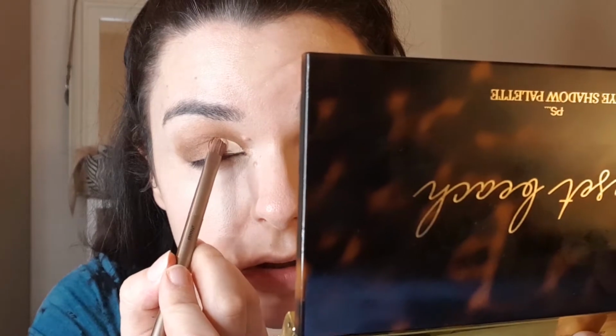I'm getting a lot of fallout all over my cheeks. And I know I should use like setting powder and stuff like that. I just don't have any. Okay, so I'm gonna try to do a half crease. I don't have a concealer brush, so don't judge me with how I do this, okay? But I am gonna take this Urban Decay brush because it is nice and thin and I think it should be fine. All right, so I'm just gonna take a little bit off here and I'll just start around here.